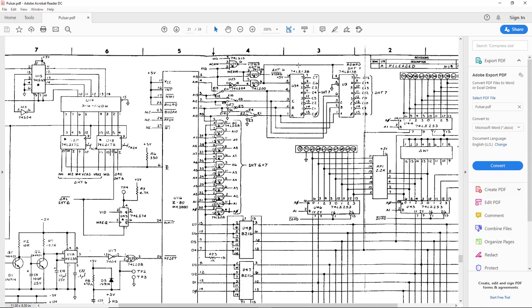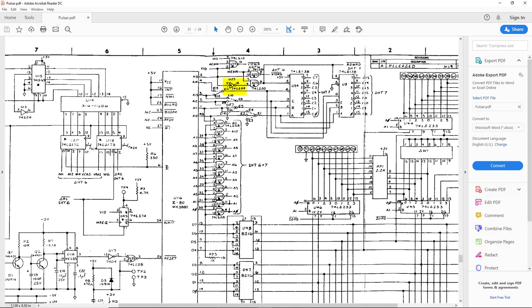Well, if we follow ROM read back, we see it comes from a NAND gate, which means not AND. So when this input is true, and this input, pin 5, which is MEMR, mem read, and this one here, which we'll look at in a second, when these are high, and only when these are high, this will go low. So these two situations have to be true for this to go low, and when it's a read, it's going to be low. So basically, MEMR has to be true, and the output of this gate, U25, has to be true.